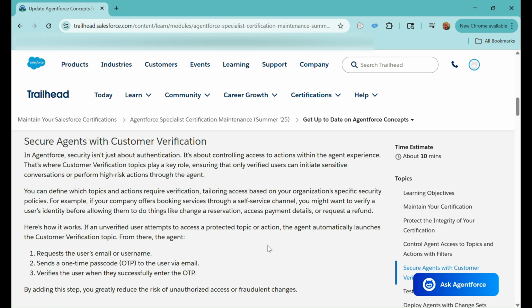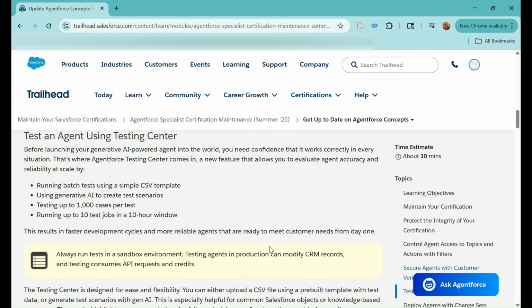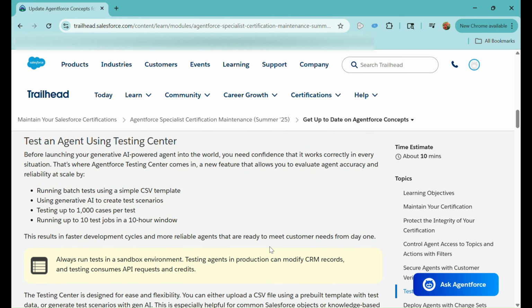Then we can have the customer verification topic play a role in this: the user requests the booking, and we can set up our AI so that it requests the user's email or username or any other details, then provides them with an OTP, and they can complete the verification.